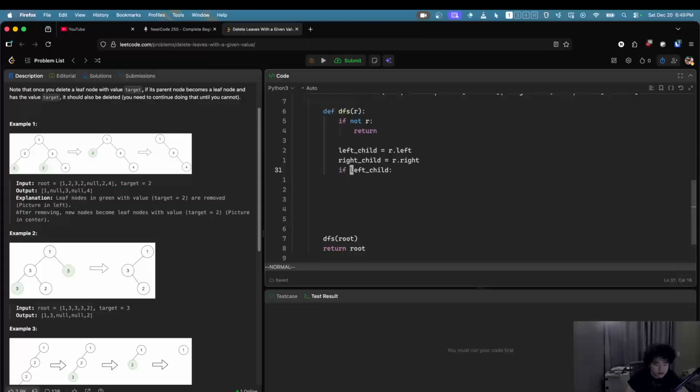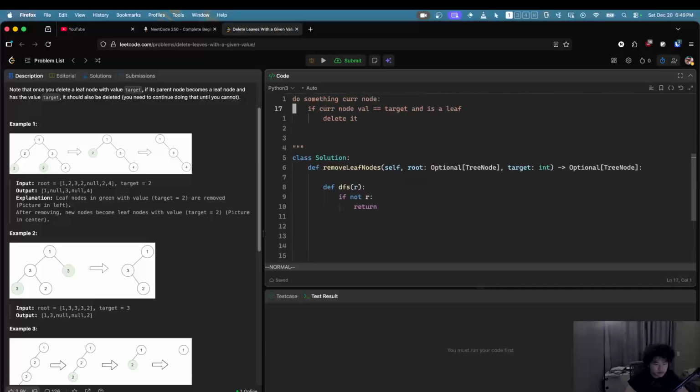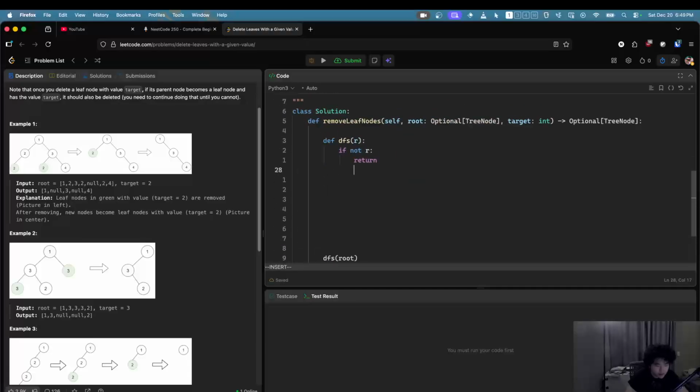No, I actually have an idea. Never mind, forget this. Let's be recursive. I have another idea. So maybe instead, DFS R.left, R.right, and we can just say return false, right? We'll do left, right, and we'll do this as well.